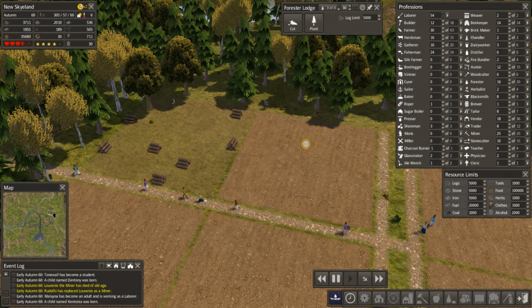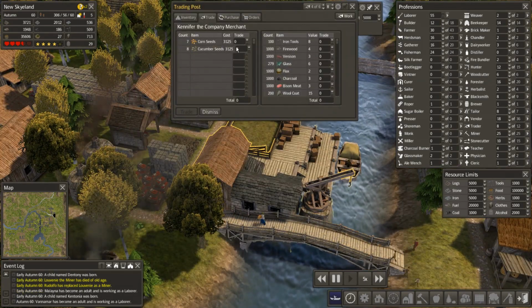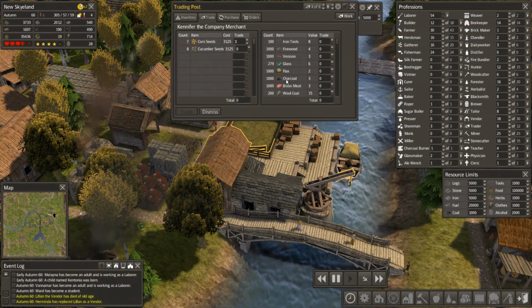Right, we do have a trader. Let's drop this down to time 5 and go and see what this trader's got for us. Corn seeds and cucumber seeds. I'm going to take a corn seed. Yeah, I'm going to take a corn seed.